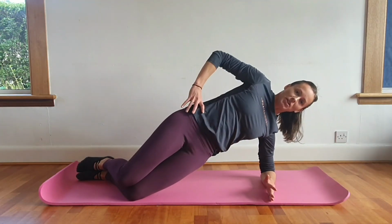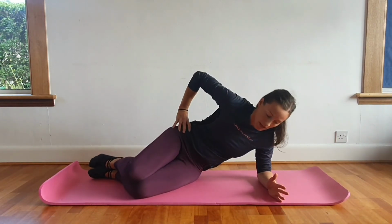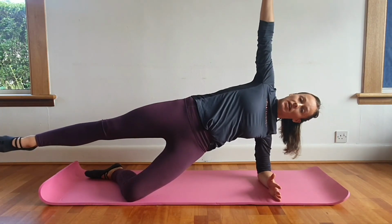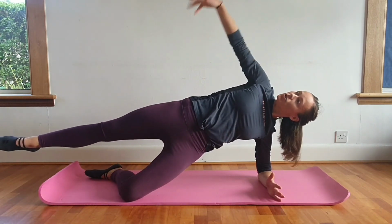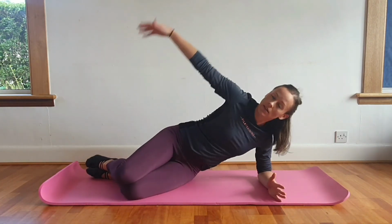Strong through this bottom oblique this time. And down. Okay, keep with that if you're happy. If you want to make it slightly harder, just lifting up into a nice star plank and down. Two more here. Nice and strong. Stretch that leg away. And last one.